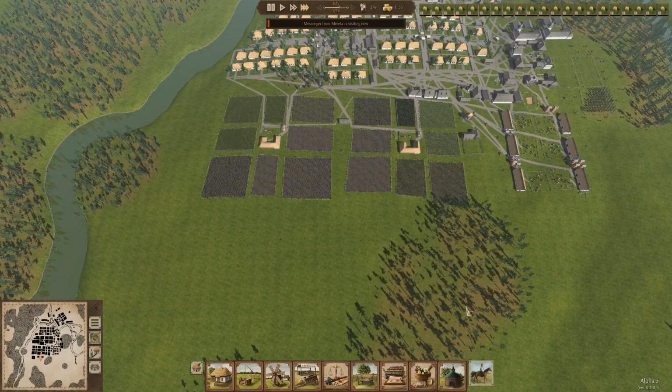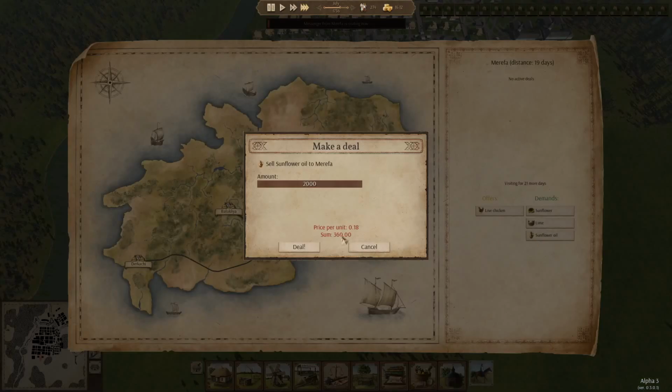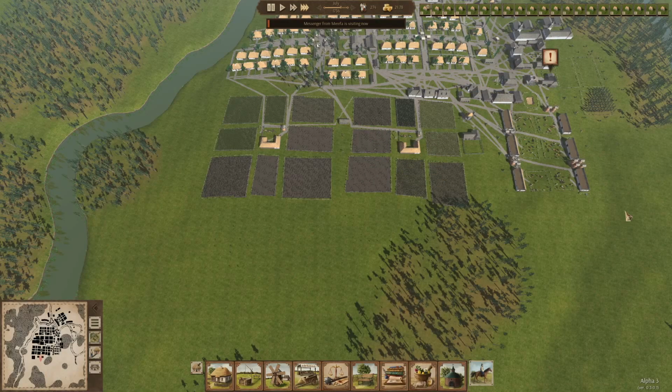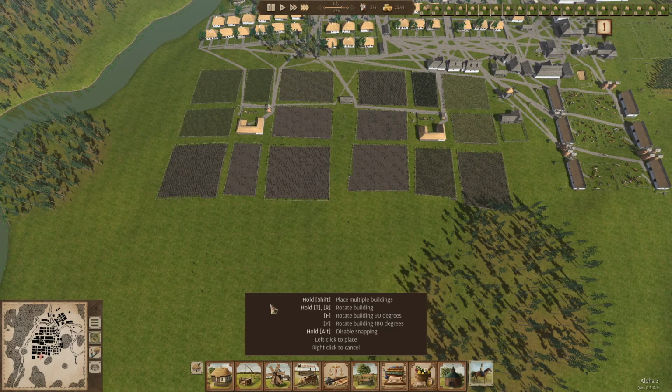We're struggling with money at the moment. Sunflower oil, 360, deal. Thank goodness for that. They're after lime and sunflower. We could keep ourselves afloat with lime, but as someone's told me, it's a finite resource, so we don't want to just throw that around.